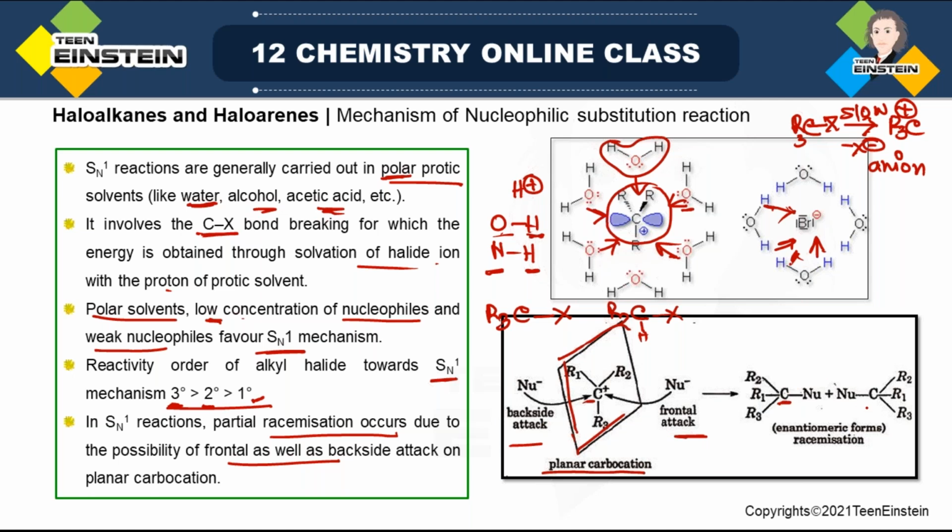So here this carbon contains all 4 different groups, so this carbon is chiral, this is also chiral, and the nucleophile can attack from both sides. The possibilities are 50%, 50%. So that is why we can get two different enantiomers, and racemization is possible. The details, that is the stereochemical aspects of this mechanism, we will discuss separately.